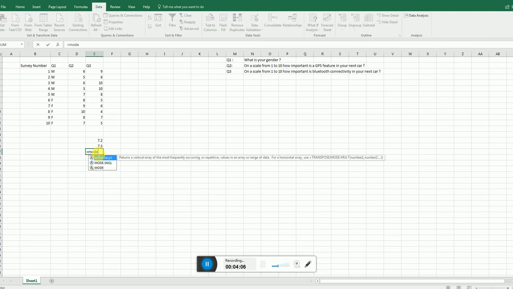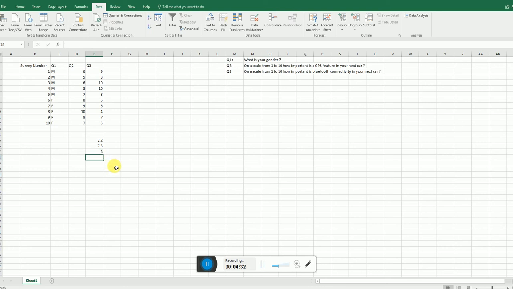The mode is the most important one here because this is ordinal level data, and we're interested in finding the answer that was picked the most often. So that's why mode is very important in this case. It tells me my mode is 8. In reality you can see that 10 is also repeated, but that's fine. Excel only picks the first value for the mode, which in this case is 8.